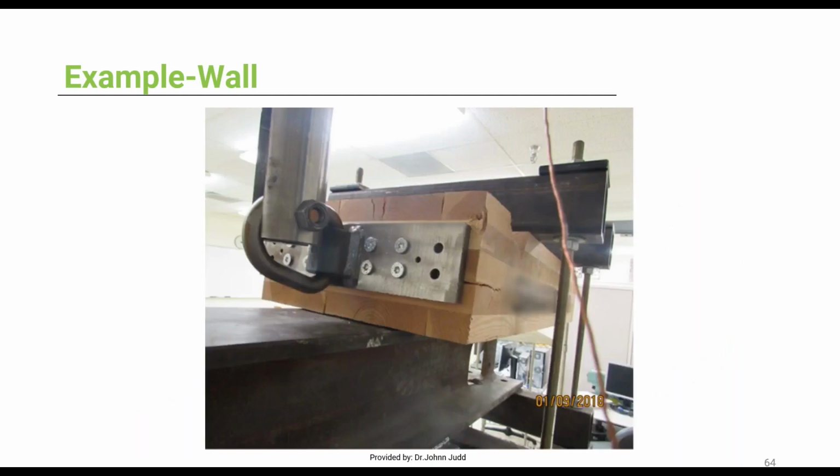When anchors are placed on the narrow edge of the wall panel, excess splitting of the wood can occur. This is because the narrow edge is always weaker than the side face. This is a picture from one of our tests done on the Yoke XL. You can see that it's placed on the narrow edge, and after the yoke has reached ultimate capacity, excess splitting on the narrow edge has occurred.